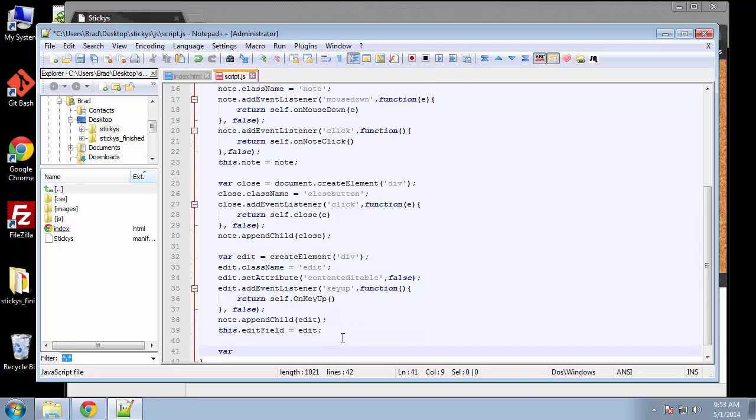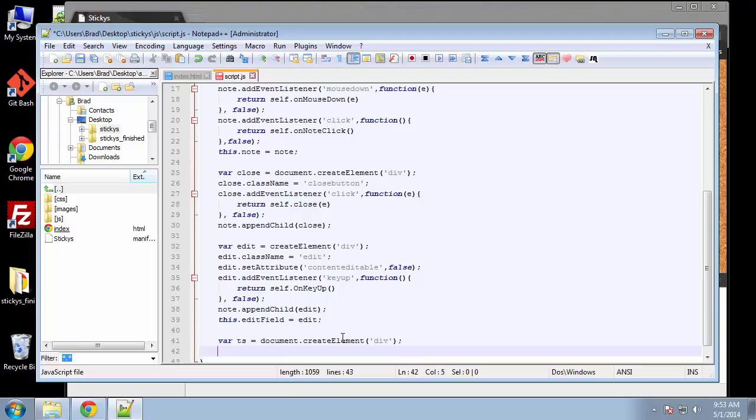Alright, now for the timestamp. Variable ts for timestamp is, we're going to create an element, document.createElement, which again will be a div. Alright, and class.className will be timestamp.